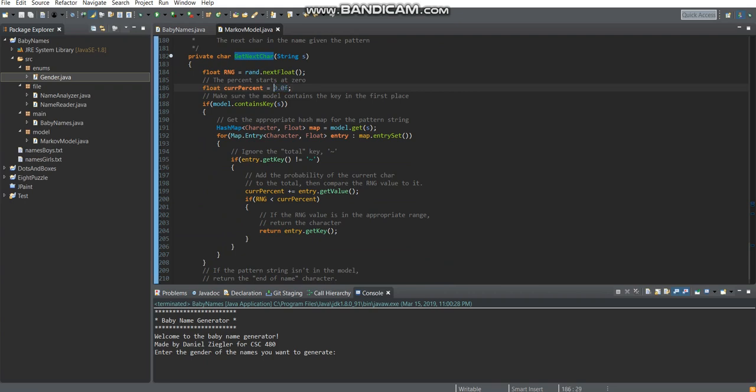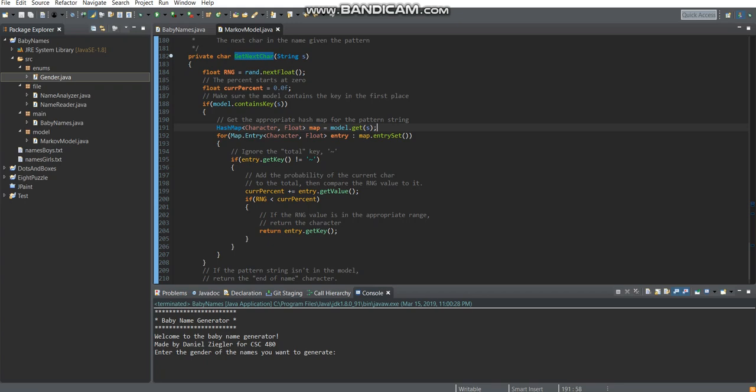It has a cumulative percent, and the end result is something like from 0 to 1 it's this, from 1 to 10 it's this, etc. For every single character in the hash map that maps the characters to the floats, which is the percentage, it'll get the value and add it to the cumulative percent, and then compare it to the random number it generated. If that doesn't work, it'll add the next percentage and so on until it gets there.